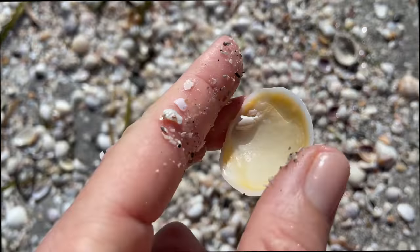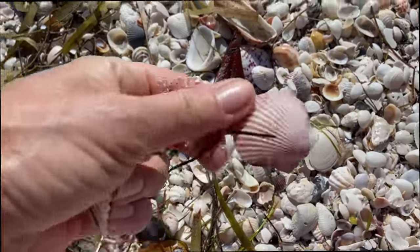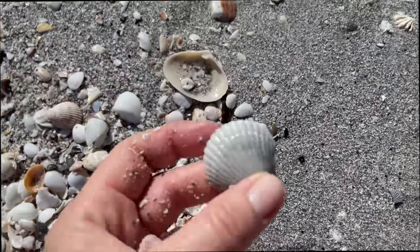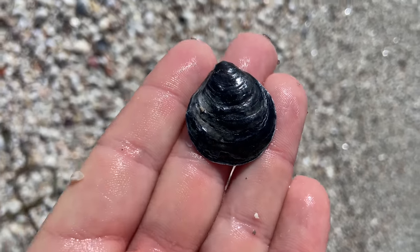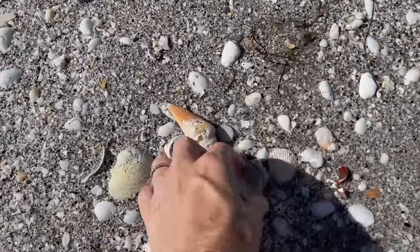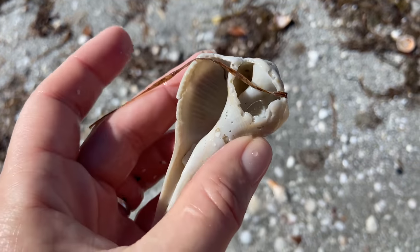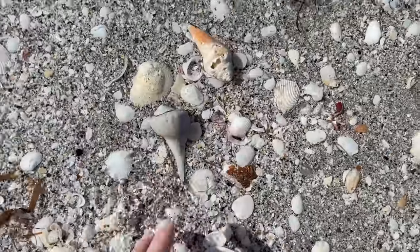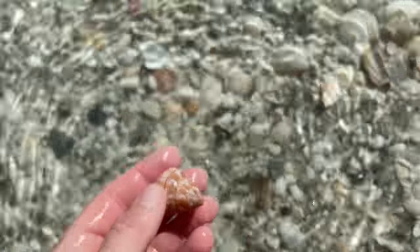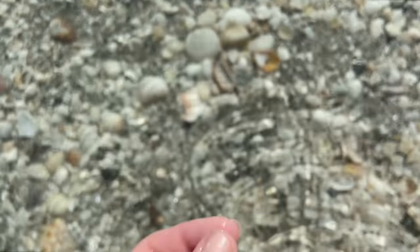Another buttercup lucine. I'm kind of hoping things will pick up a little bit more down here. I've always found that the end parts of islands tend to have nice little shell piles. A black jingle. A lightning whelk — terrible shape, barely has color, broken, but it's still a lightning whelk. To me that means they're here and it will be possible to find a nicer looking one. That is the top of a banded tulip. Another scallop, broken, so we'll leave that for somebody else.